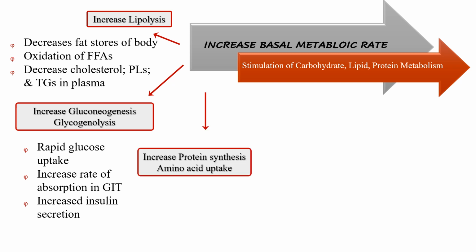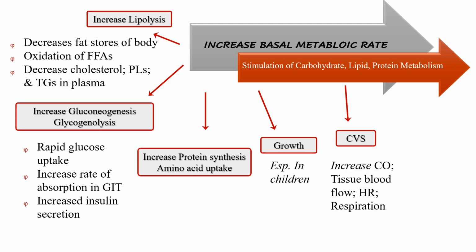In protein metabolism, they increase protein synthesis and amino acid uptake. In children, they are very important for growth. In the cardiovascular system, they will increase the cardiac output, the tissue blood flow, the respiration and the heart rate of the patient. Then in children, they are very important for CNS development.